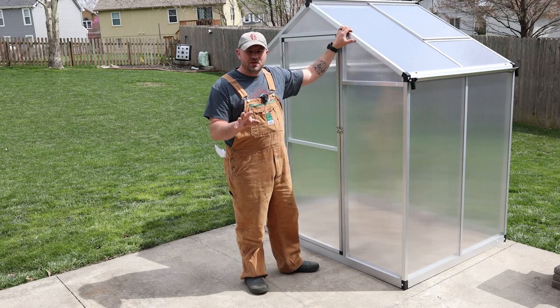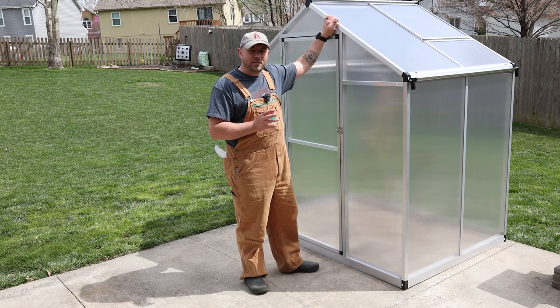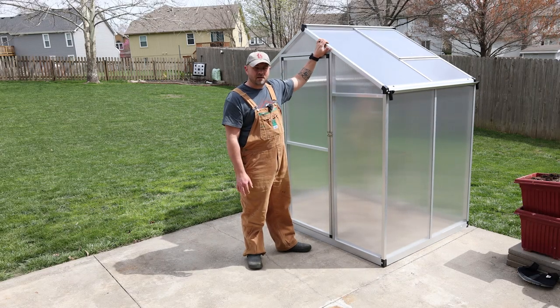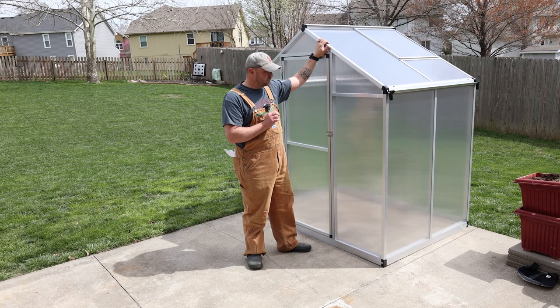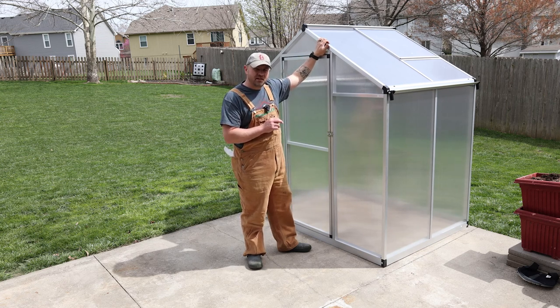And stay tuned, because as soon as I turn this camera off, I'm gonna start upgrading the greenhouse. I have several things that are gonna make it just a little bit more premium. We're going to do some temperature control. We're gonna deal with how to secure it and a few other tidbits, so stay tuned.